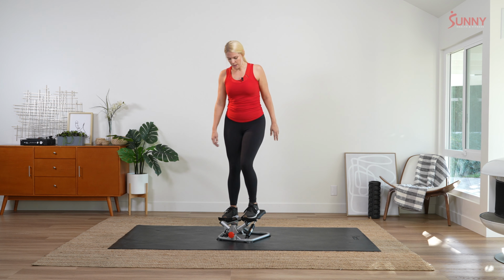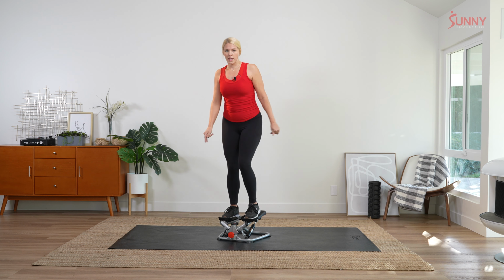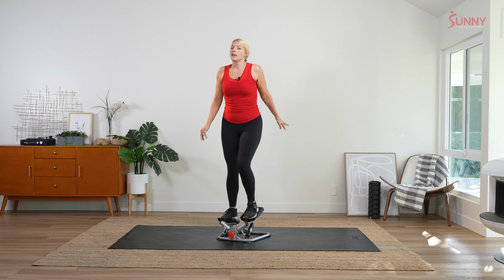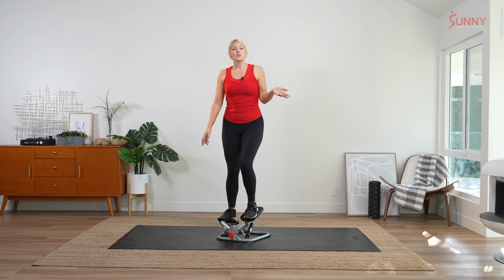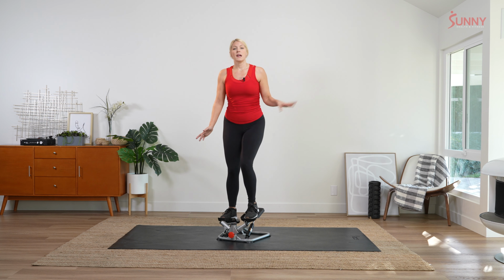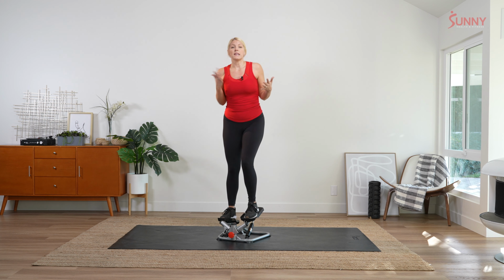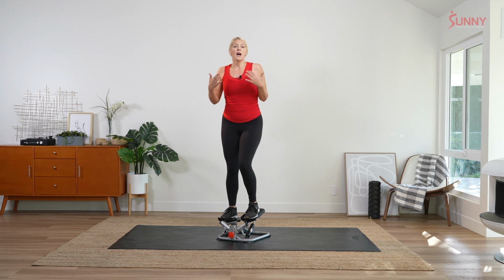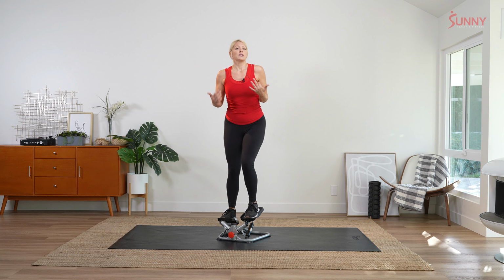So I wanna bring up maybe a touchy subject for you, but let's just check in. How are you feeling about your body today? Let's check in with any comments that are going through your head. If you struggle with this, speaking kindly to yourself, we're gonna practice it right now. As you go through this next sprint, I want your brain to be telling yourself how courageous you are to come do this workout, how you're pushing through the pain of it, and drop in 3, 2, and 1. Here we go.